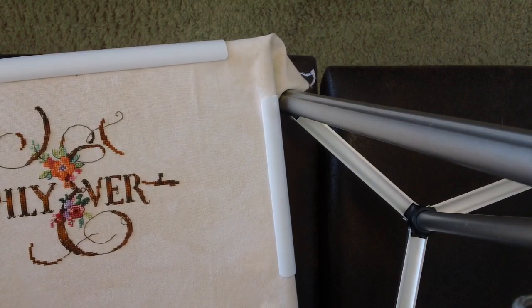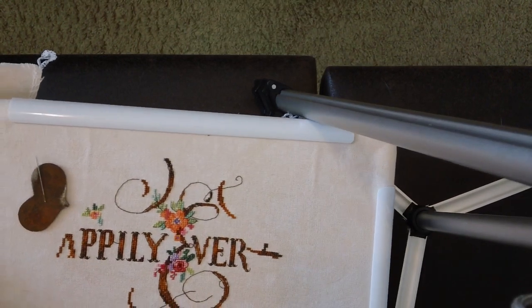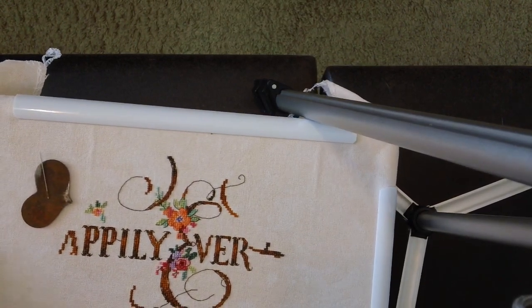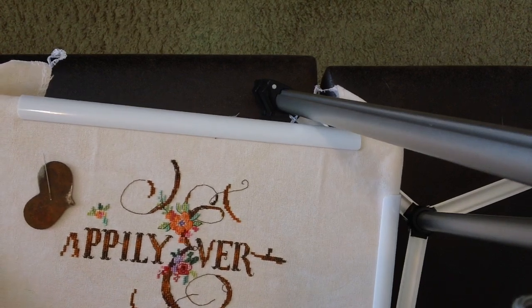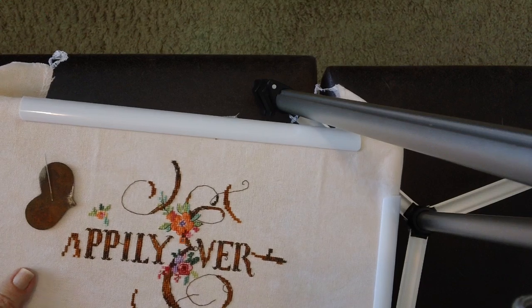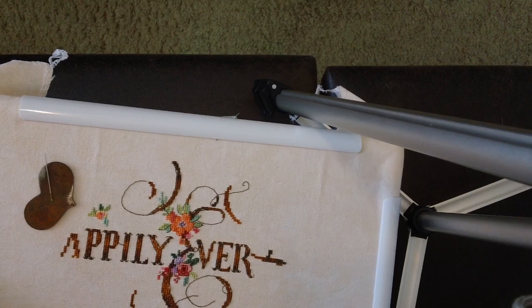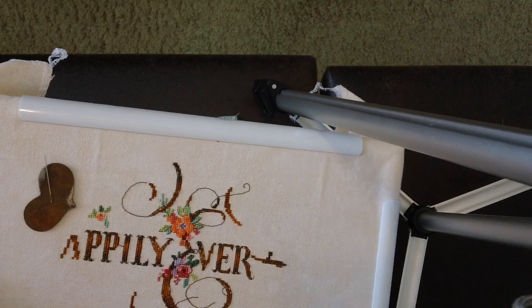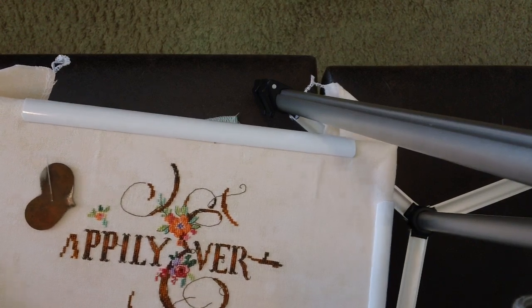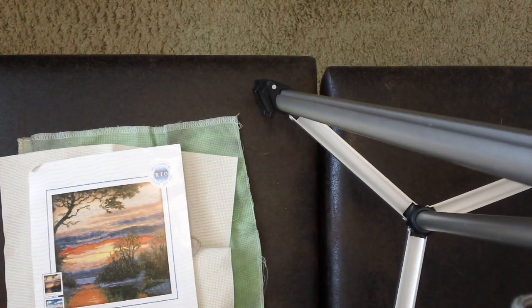And so like I said, I decided not to rush it. I want to enjoy it. And let's see if I can get a little bit more of the frame here. But anyway, so I am still working on it. I don't think my daughter will mind, but she doesn't know I'm making it. So I think it'll be okay. I don't mind doing the back stitching. I mean, that was part of my plan, was to kind of back stitch as I go. But like I said, it's just taking me a lot longer than I thought it would. And I want to enjoy the process. So that's still a WIP, which is fine, and it'll be okay.